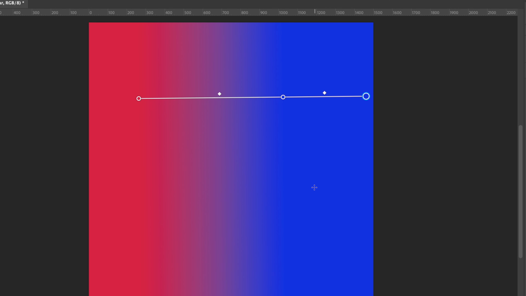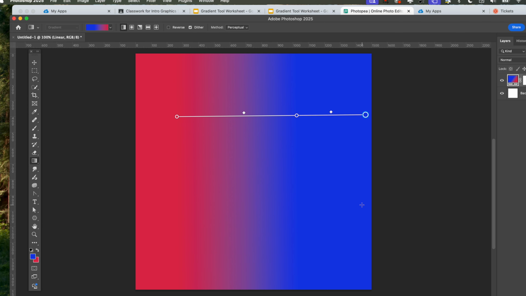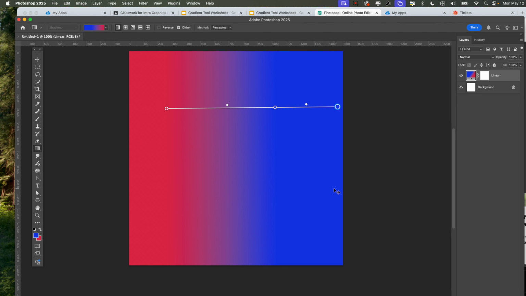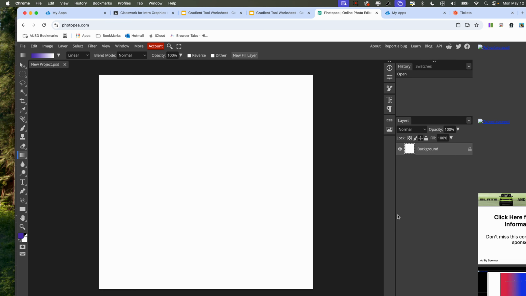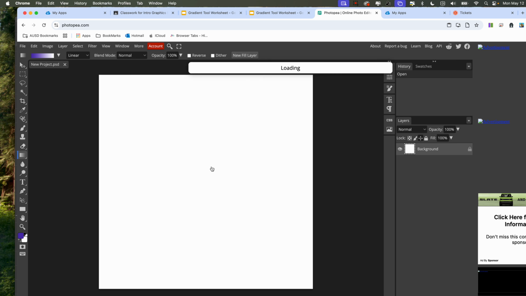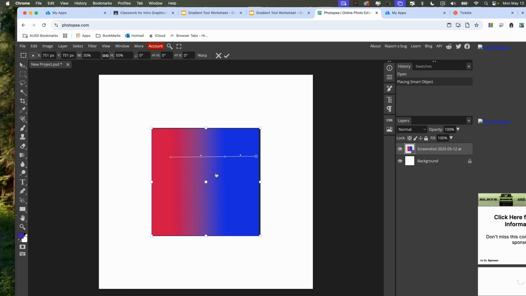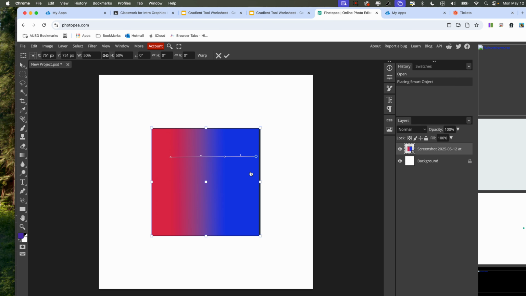All right, so what I'd like you to do is with this guide, I guess if you call it, go ahead and do a screenshot, Command-Shift-4 if you all remember. I know we've been doing photography this whole time. And let's go ahead and drag that into the first folder. If you have Photopea, you can also drag it in.